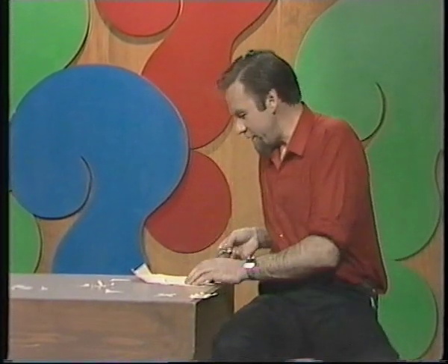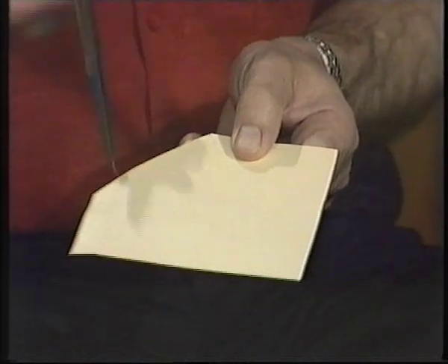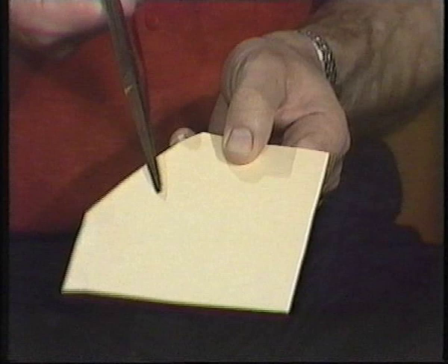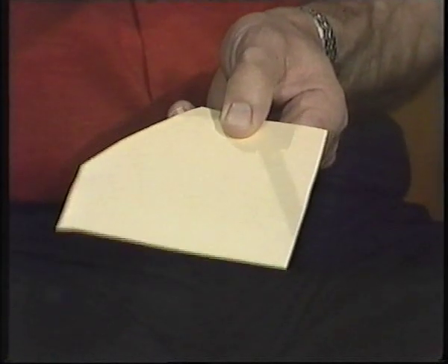There are ways of making it come back to you, and here's what they are. First of all, pick the right sort of cardboard. This is manila folder — the sort of folder used to keep papers in a file, and often you can get old ones that people don't want anymore. It's good, thin, but crisp cardboard. It's ideal.